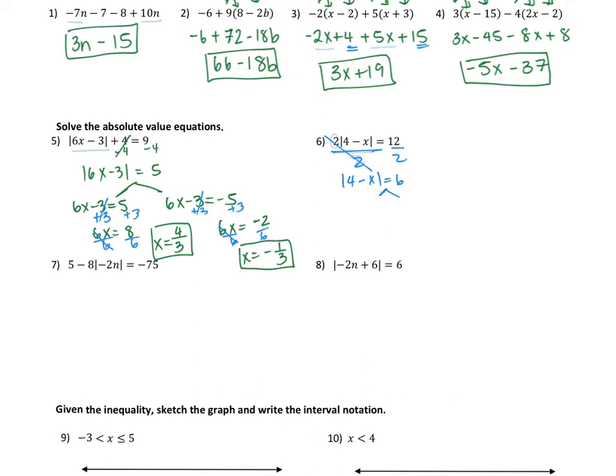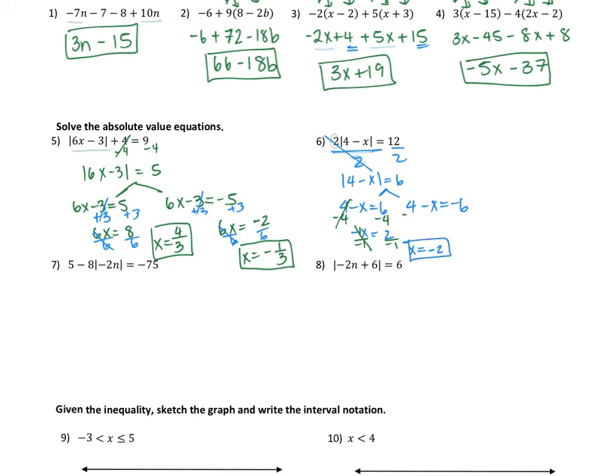And now we get to split it up because the absolute value is by itself with a positive 6. And we're going to write the other one with a negative 6. And then we just start solving. So let's subtract over the 4 first, to try to get that x by itself. And so now we have negative x equals 6 minus 4, which is 2. Think of this as a negative 1. If you want to get rid of it, you can divide by negative 1, and that will cancel. And so x equals 2 divided by negative 1, which is negative 2. So that is our first answer.